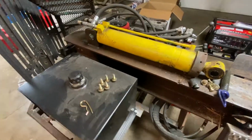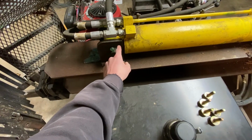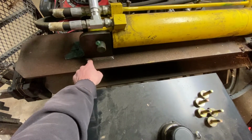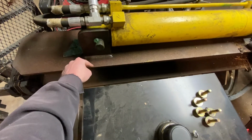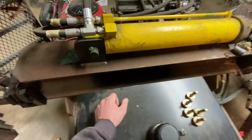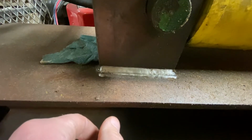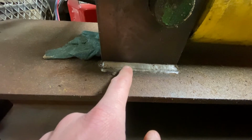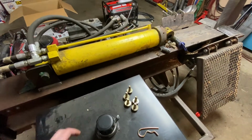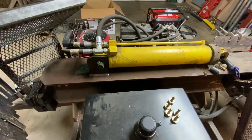One other thing I wanted to mention. The static end of the cylinder here, these are 5/8 plates. When I made these, I cut them into this beam. So I cut out the footprint of what this is in the top of this beam and recessed them in the beam. So it's not just all the loads applied to these welds. They are set into that beam, so that helps with strength. The welds, you can see they're kind of dirty, but there's multiple welds there. Everything was welded with a Lincoln 216 wire welder. The structural welds, which are frame and anything related to the hydraulics, I did with .045 gas shielded flux core, which has roughly the tensile strength of a 7018 rod.